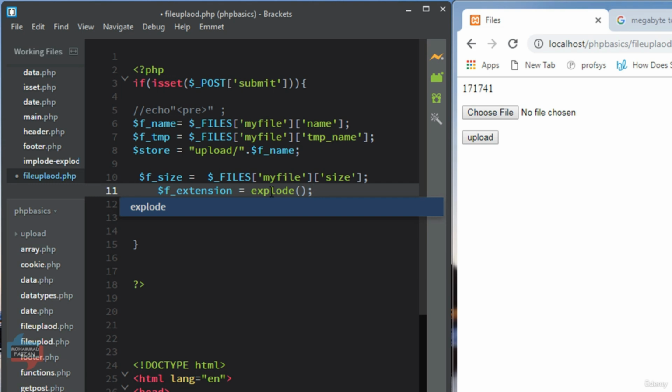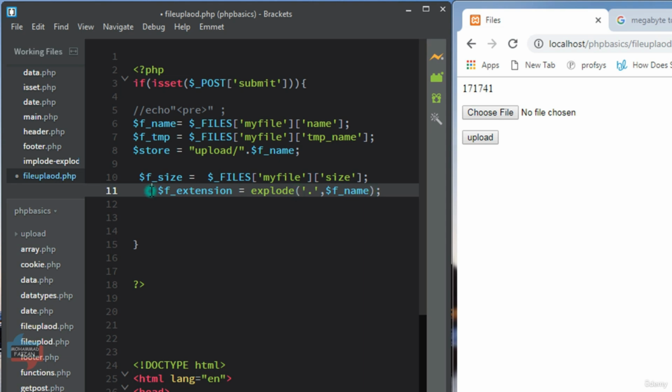We know explode is used to convert a string into an array. It takes two arguments. First is the separator, so we can separate our string by dot into an array, and in the second parameter we can give the name of our file.